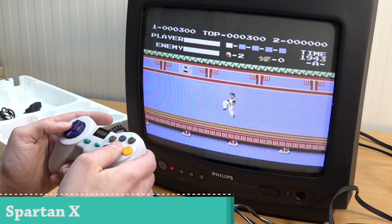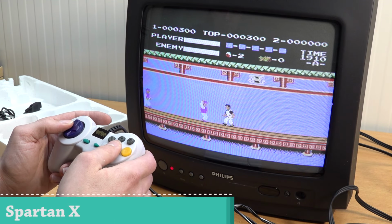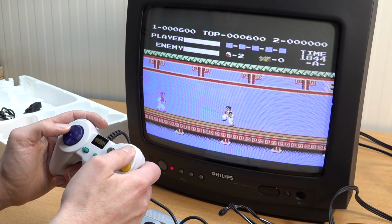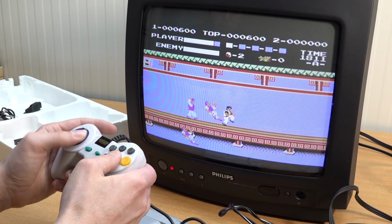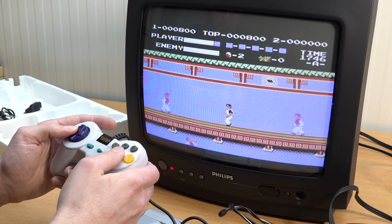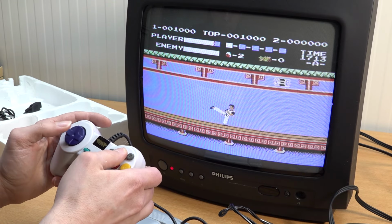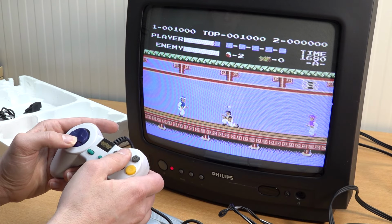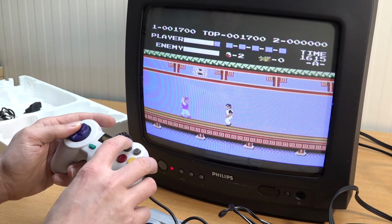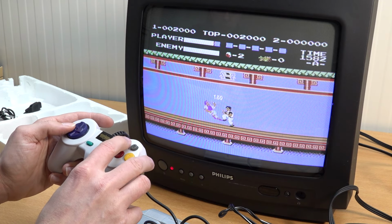So one of the things that's really important is the D-pad. But these controllers are really cheap. I can enjoy it. Okay, there we go. No! Crap! The freaking controller has a negative effect on this, because the turbo is not fast enough. There's a little bit of a delay when it comes to booting up.